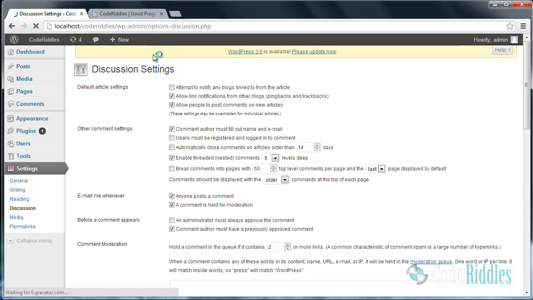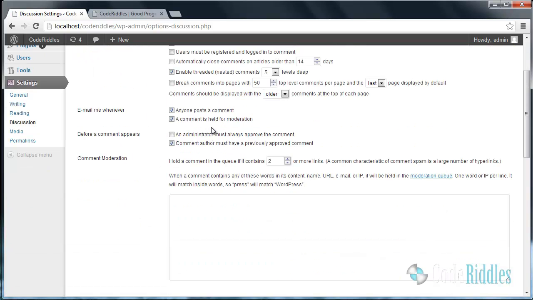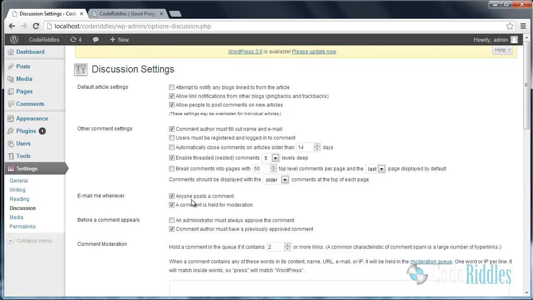Next thing is discussion. If you want to allow comments to be posted on your website, check this mark. Anyone can post a comment. And one more thing, sometimes a ridiculous comment will be posted on your site which hurts your website's reputation. So you may want to put comments on moderation, so the admin can check and approve or reject that comment.